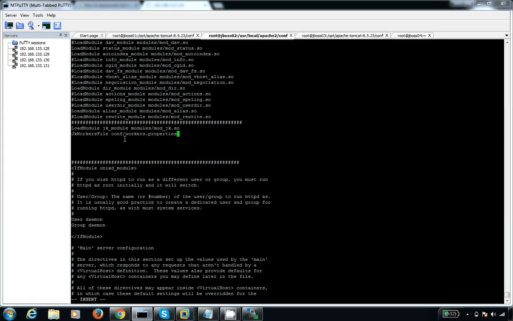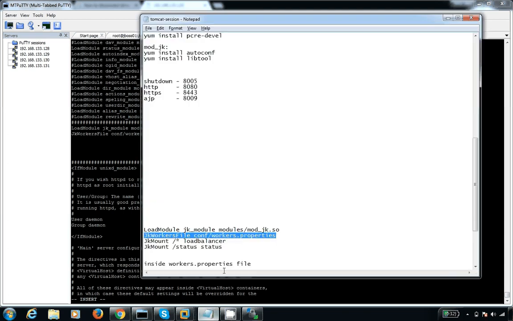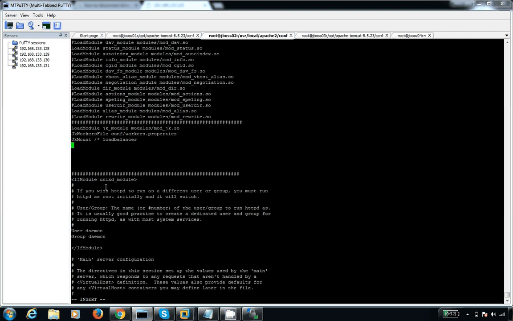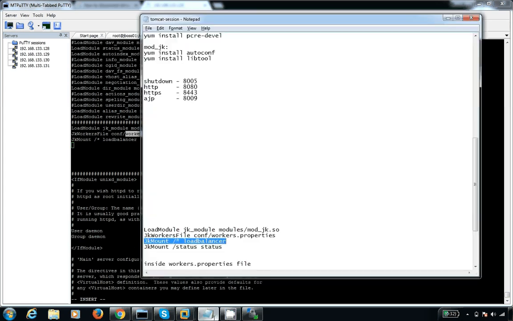So in this configuration file, I have to give the information about the Tomcat server: where my Tomcat is running and where my Tomcat port is, and so on. The next is the load balancing, which is for mapping purposes. The request will come to this Apache httpd.conf file, then from there the request will go to this workers file. So the workers file actually contains our Tomcat information.